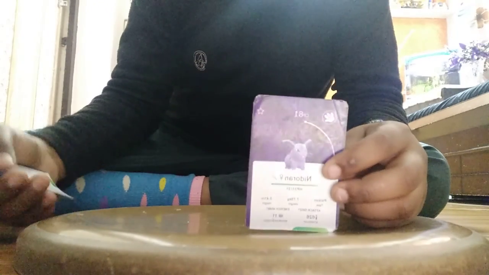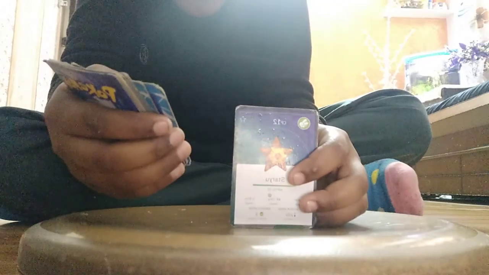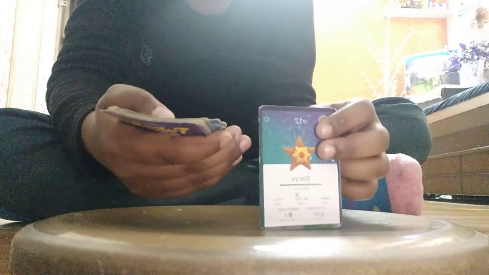This is Nidoran, a poison type Pokemon which has 31 HP. This is also a Nidoran. Clefairy, 25 HP. It is a fairy type Pokemon. Staryu is a water type Pokemon and it has 10 HP.